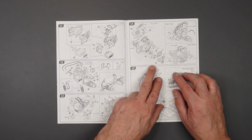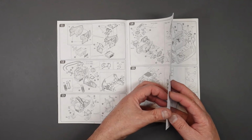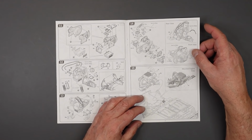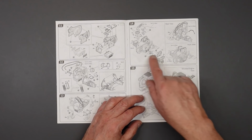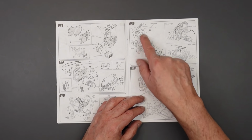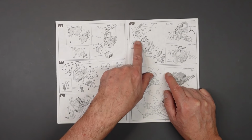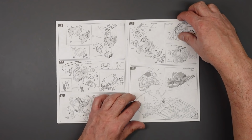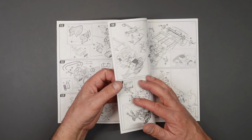And then more detail going on the engine. The engine looks beautiful, built up. I have actually seen it done and it looks lovely. And you've got some more hoses going on here. Bracket there. You've got a decal. It looks like you've got a decal or some writing or something going on the air filter there. You've got a decal going on the side of the air filter anyway. So it's all very, very nicely done with all the proper placards and everything in the engine bay.